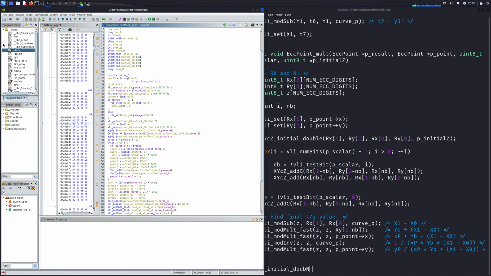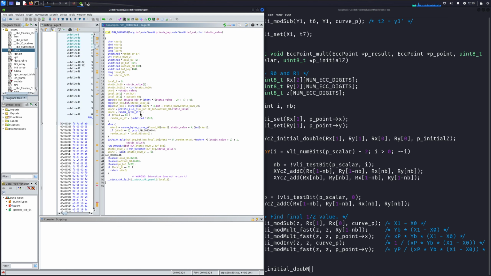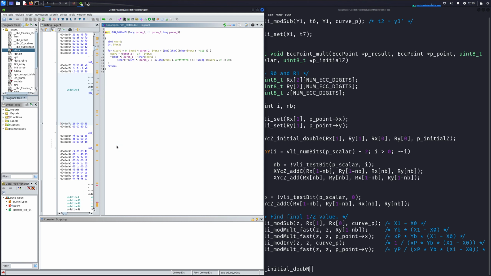Where are we at with that? Let's go to where it's used, which should be in decrypt question mark. What do we call it? Decrypt question mark. Go back into this function. So ECC point multiply. If we come down to this next one, we're not sure what's going on here. It looks like it's moving memory around again.